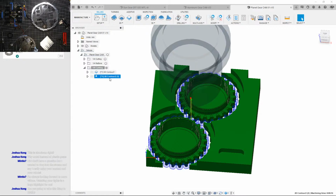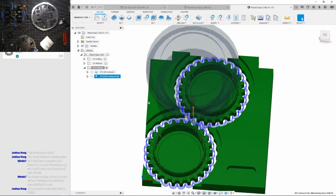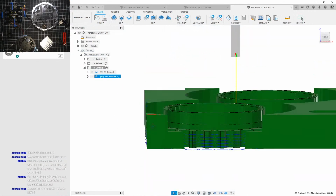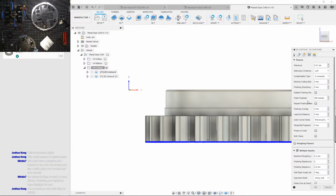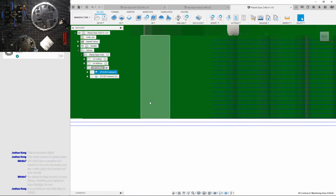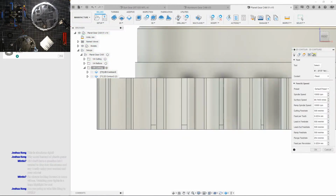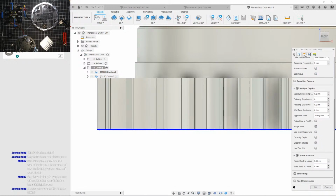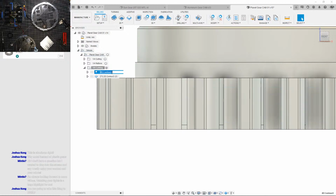So that is done, hopefully. Yep. Okay, next step is to just make sure this is working properly. Oh wait, I have the depth of cut set to root. Because it's trying to cut, I just want to do one pass, not two. Let me fix that. I'm just gonna have to change this to 0.3 instead of 5. See if that fixes it.